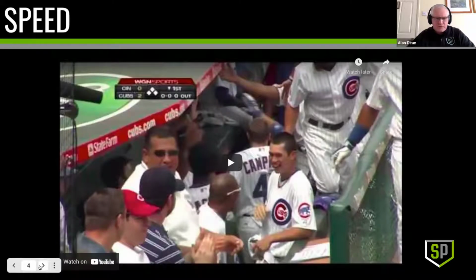I had the fortune in 2008 to go out to the University of Cincinnati and spend 10 days working with Brian Cleary, who was the head coach of University of Cincinnati, a D1 school, which at the time was in the Big East. Brian was a colleague of mine in Great Britain baseball, and I went out to spend time working with their players as a consultant for 10 days working on speed. In the early part of the season, I went out in April. On that team was Tony, who went on to play for the Cubs and the Diamondbacks as an outfielder. And also on that team was Josh Harrison, who had a good career at the Pirates. So I'm just going to play the video and just watch what raw speed can do for you.